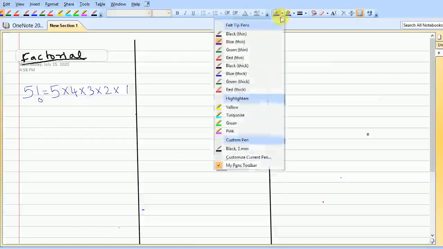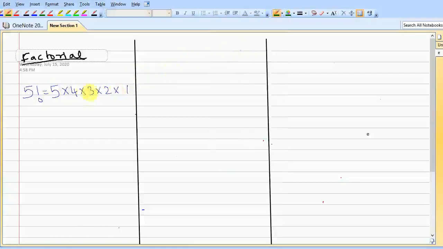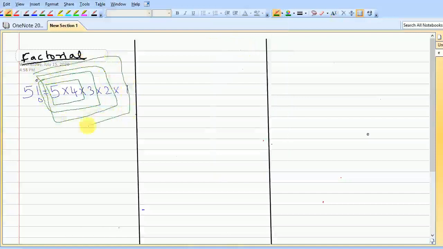First of all, we multiply these two, 5 into 4, and then we take that product and multiply with 3. Again we take that product and multiply with 2, and then multiply with 1, right?